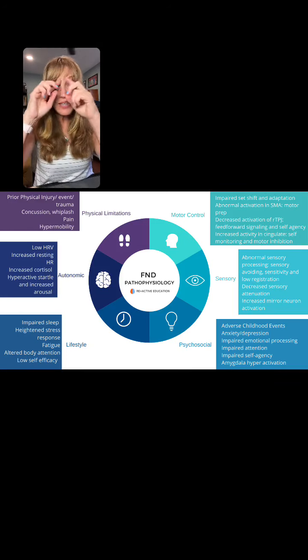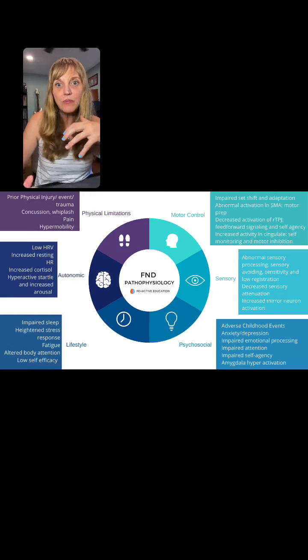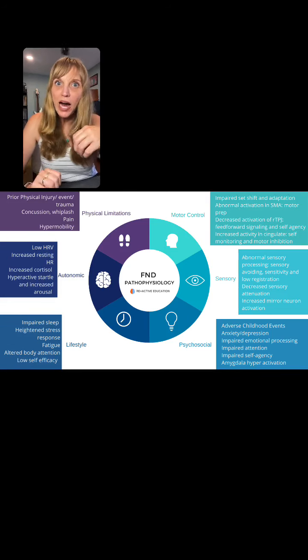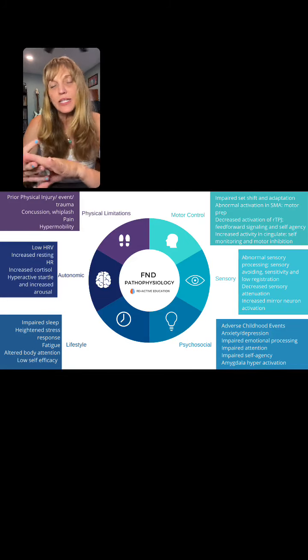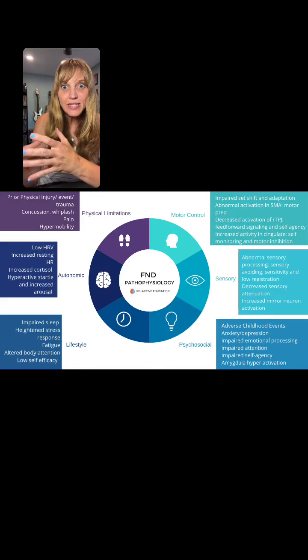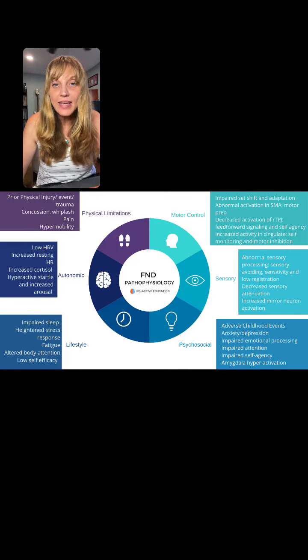Now, what is unique to functional neurologic disorders is that the symptoms can be variable or move body parts. These are things that are not seen in a disorder like multiple sclerosis or ALS or Parkinson's or stroke, where one day it's weakness in the foot and the next day you're having tremor in the right arm. That is a unique feature of functional neurologic disorder. And that defies some of what we understand in the nervous system.